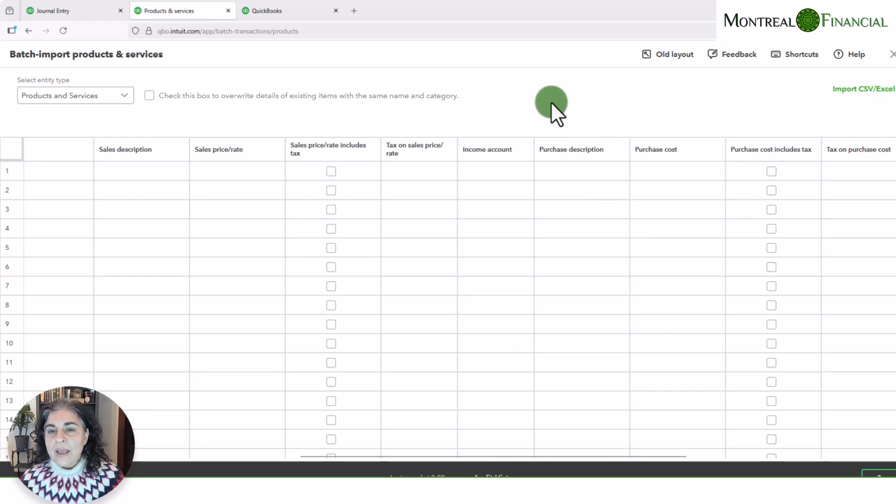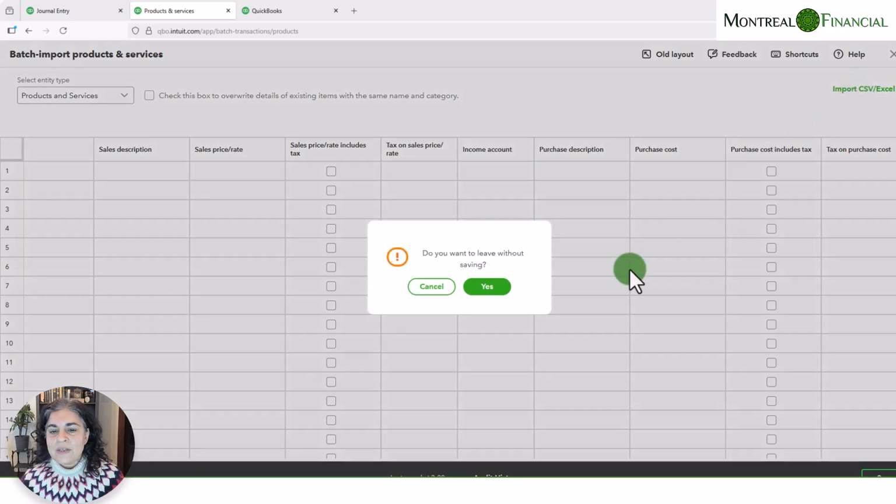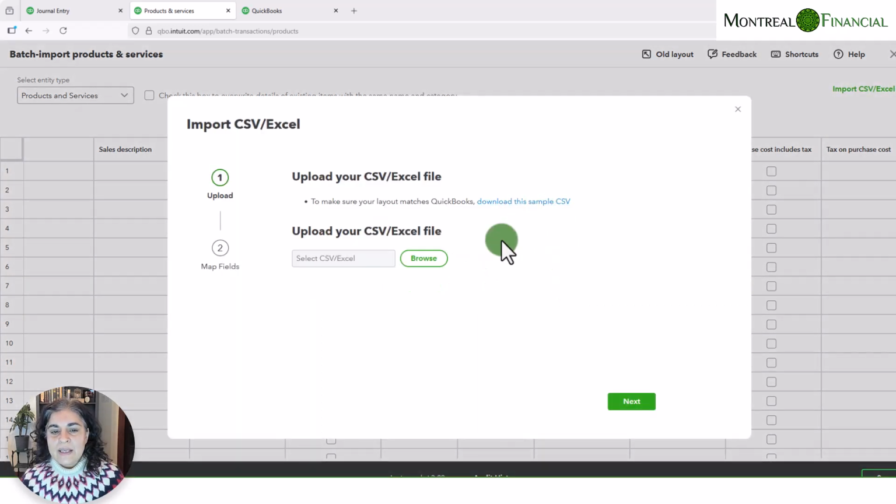The other way of importing your inventory list, if it's long, is to click on this Import CSV Excel. Yes. And then download the sample CSV and make sure you enter all of your inventory to adhere to this format in which you have to upload.